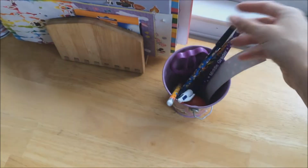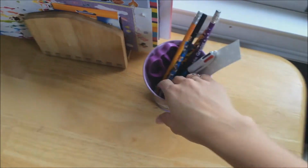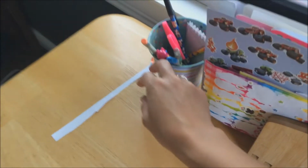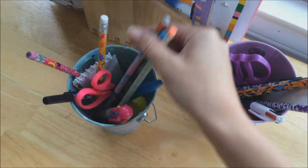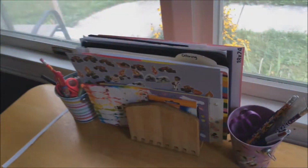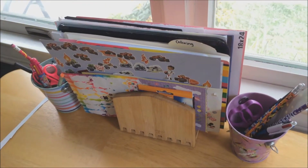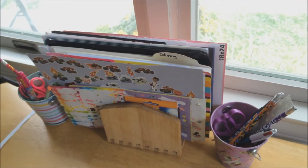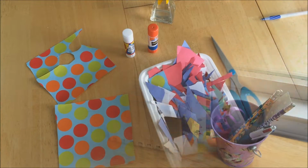And then they each have their own bucket with pencils and pens, silly putty, treasures and scissors, whatever they might need to use while they're doing their little projects. And that keeps them pretty occupied too. Sometimes I'll come out here and find them just sitting at the table working on something. So that's always a nice go-to thing for them to grab on their own.